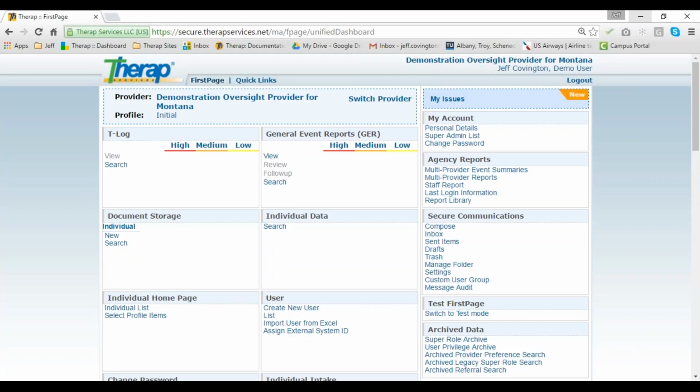User services in the oversight account may not be provided daily or even for long term. Many of our protective agencies only wish to have the person added to their caseload if they are actively working on something. Others want to just keep them that way, but there's a wealth of information in Therap, as we all know, and especially in the oversight account. We need to make sure that people only have privileges at the time for what they need to do. Many of our outside agencies or outside oversight users have spoken to me about the fact that they don't want to have all those privileges. They only want to be able to have their privileges turned on and off as they need them.